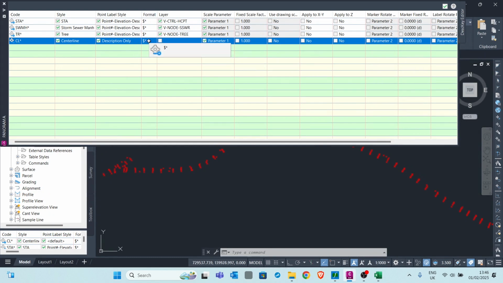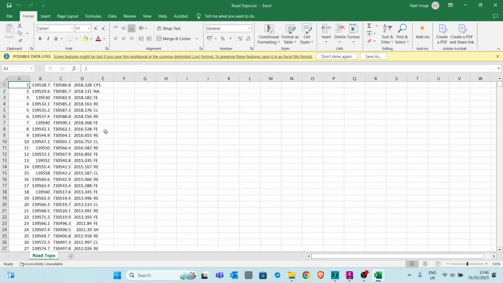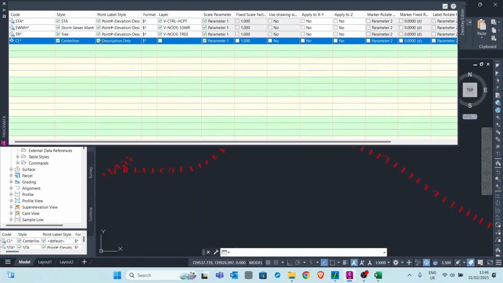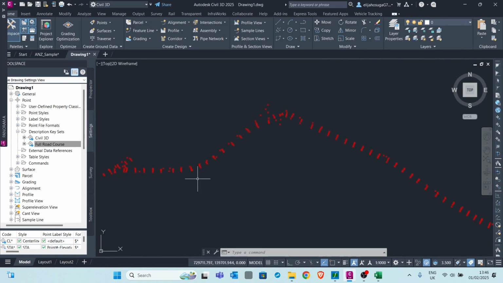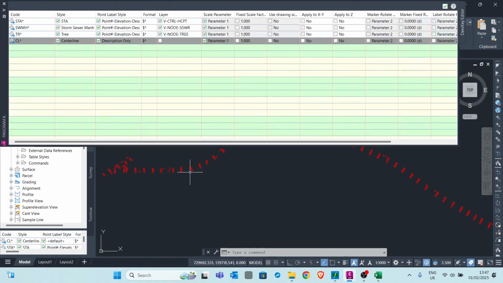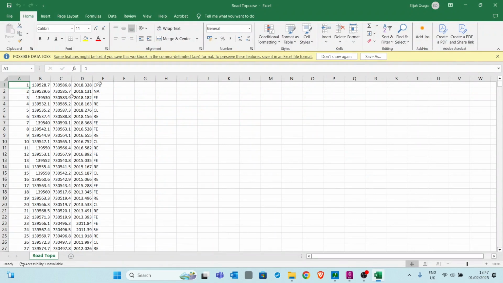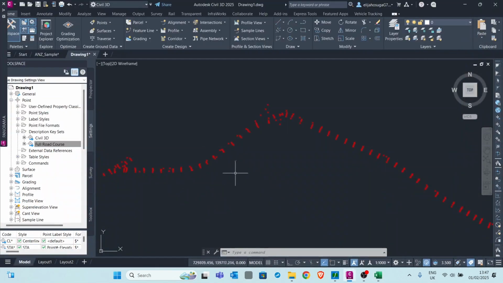This format, what it does, there are different kinds of formats. This is the $ asterisk. What it does is that this description that is here is the one that will be displayed. It ensures that it is the one that is also displayed in Civil 3D once we put our description key in motion. So it ensures the raw description and the full description that is given in Civil 3D match. So this is the raw description that was picked on site. Now the full description is what is brought into Civil 3D. So that code ensures that they match.